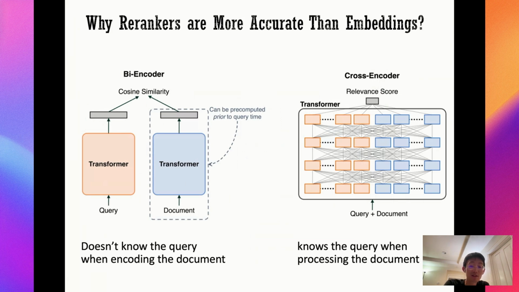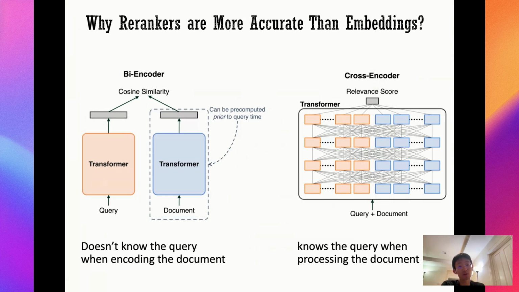But the problem is that when you compute the embeddings or the vectors for the document, it doesn't know the query at that time. So basically, the embeddings have to be prepared for all kinds of possible queries, and that creates a lot of burden, because the embeddings for the document have to memorize almost every aspect of the document, so that you can be prepared for all kinds of possible queries down the road. That means you may not be able to memorize all the details of the document.